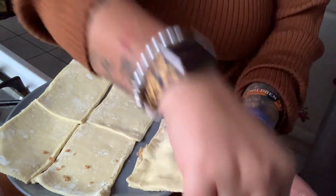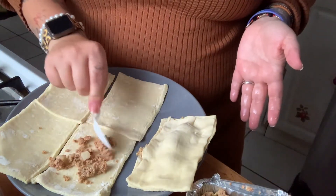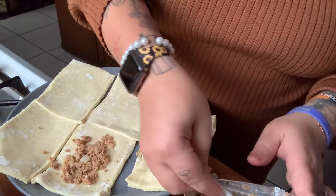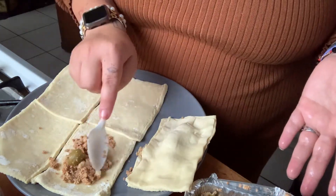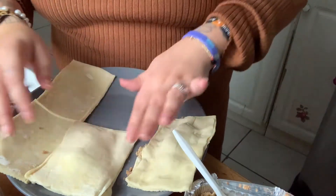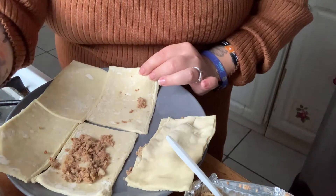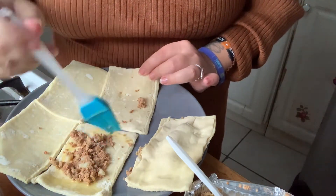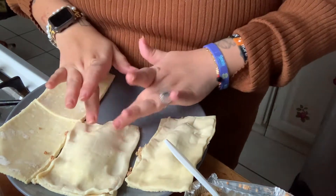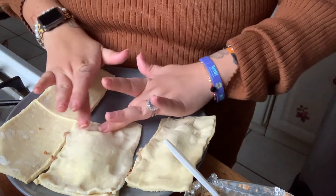You could do this with a lot of things. Cubans and other parts of Latin America like to use different fillings. If you were born in a Cuban household, this was something they made a lot — pastelito de guayaba, de queso. They would also make homemade croquetas. I remember my grandma making them when we were little. You could put ham and cheese in it — you could do whatever you want with this pastry.